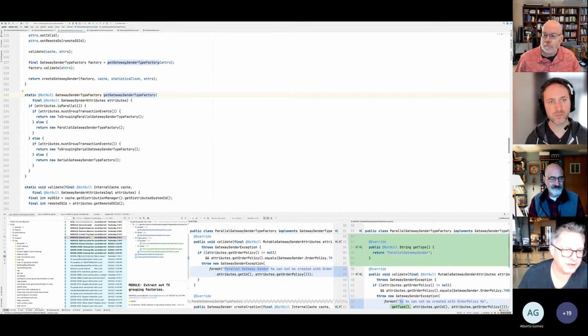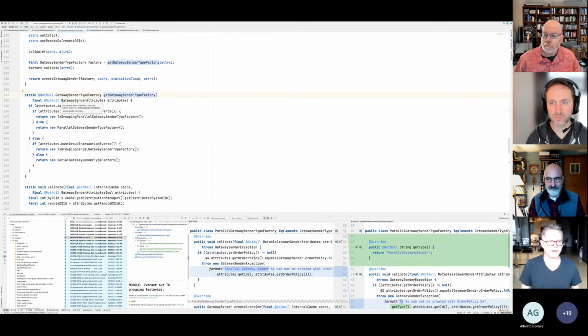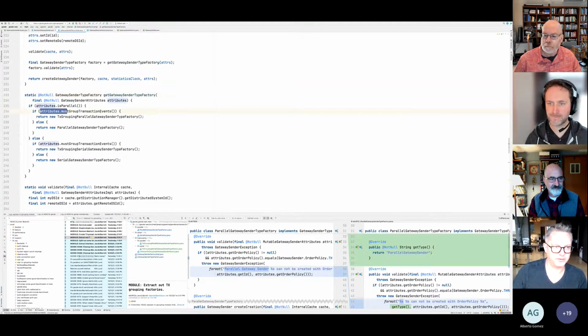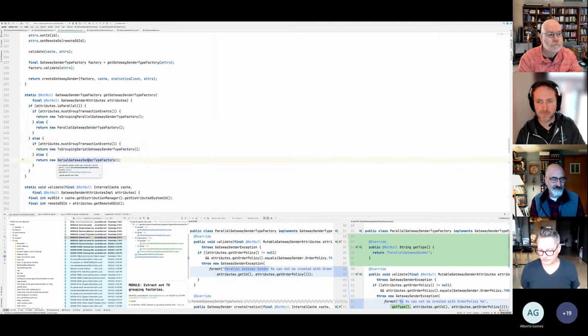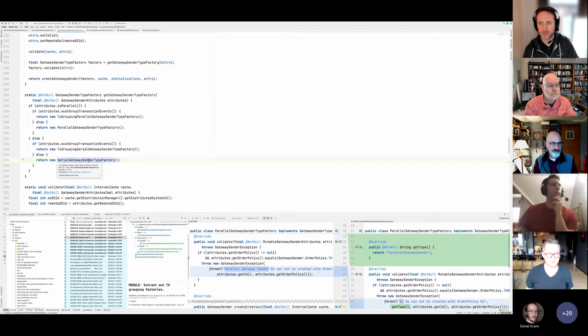Now we'll see that in this first step in trying to tease out this transaction grouping thing, we have attributes on our attribute object that tell us we're going to use this transaction grouping. And so that would be our decision point, right? I'm going to do parallel and it's doing transaction grouping, or I'm doing serial and transaction grouping. So now it can create one of 4 factories here. Okay, still rather hard coded, not super modularized, but we're trying to encapsulate some things.